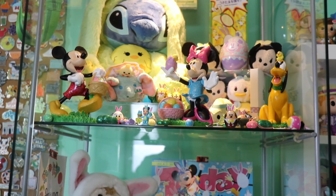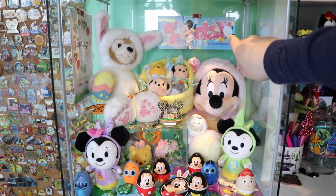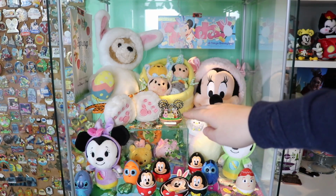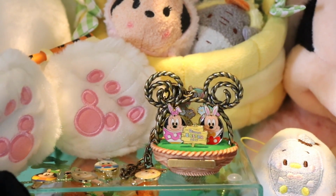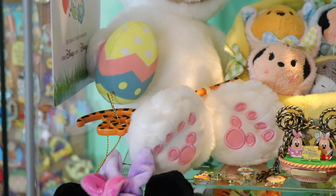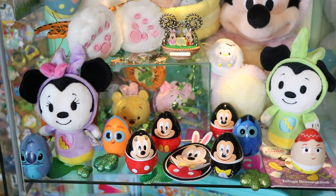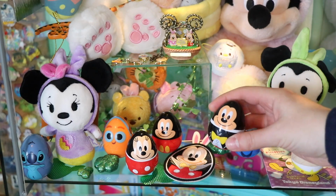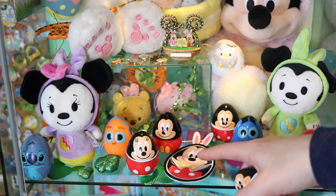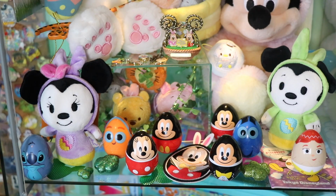And then moving below that, we have another Easter display. This display features more of the maps, 2 other bigger plushes, some of the Tsum Tsum plush, other fun little charms from Tokyo Disney, more Tsum Tsums, itty bitties. I also have the Tigger key on display in there. I also laid some of the maps down, and then here front and center I have these little eggs from Epcot and from the Disney store. These are one of my favorite Easter items, along with this little patch here. So I wanted to make sure that they were all front and center.